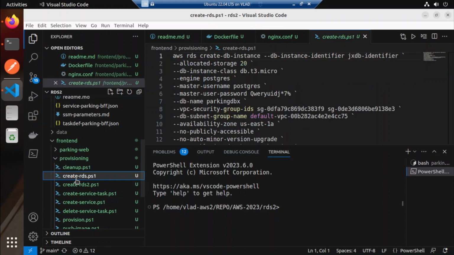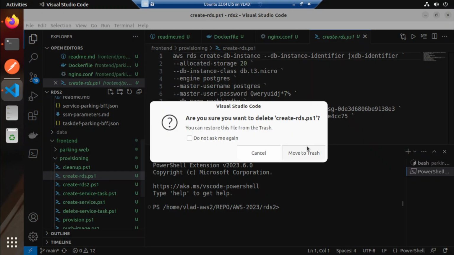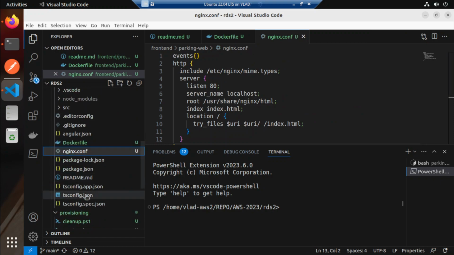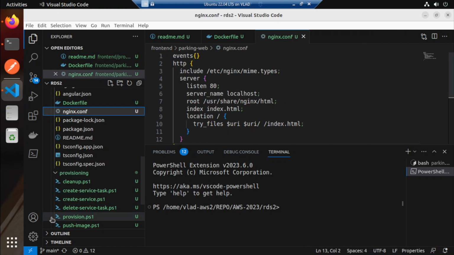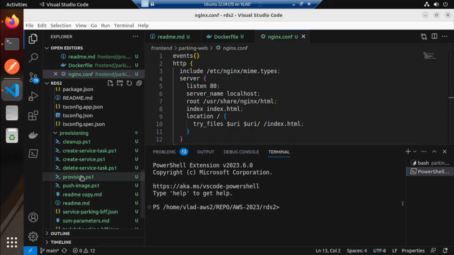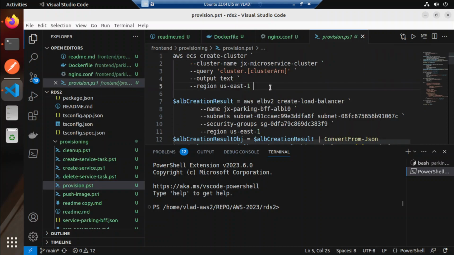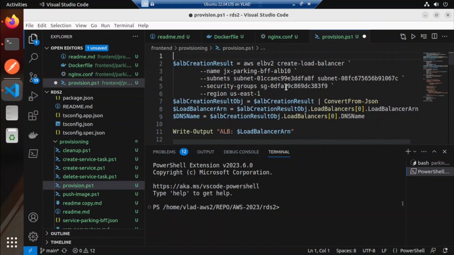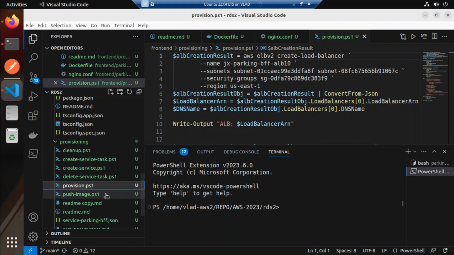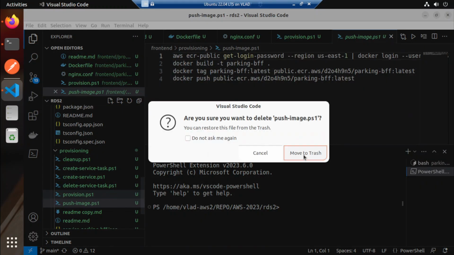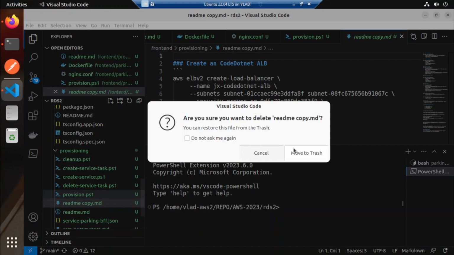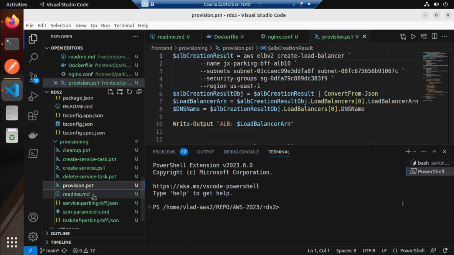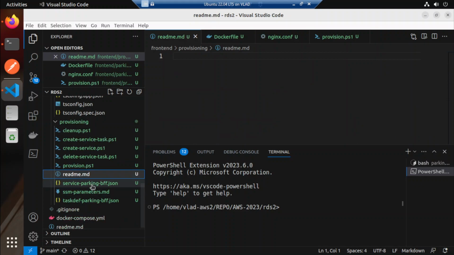So what we want to delete here is just this RDS, because we don't need to create RDS. We want to remove the creation of the cluster. We want to remove the push image. We want to delete the readme. What else?